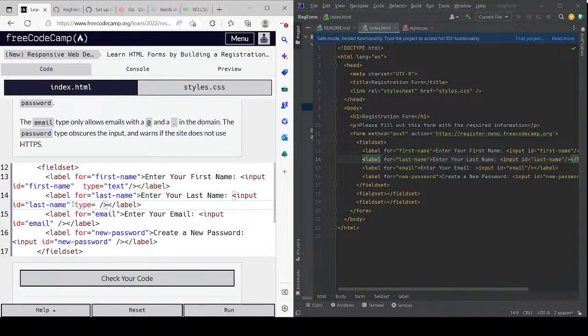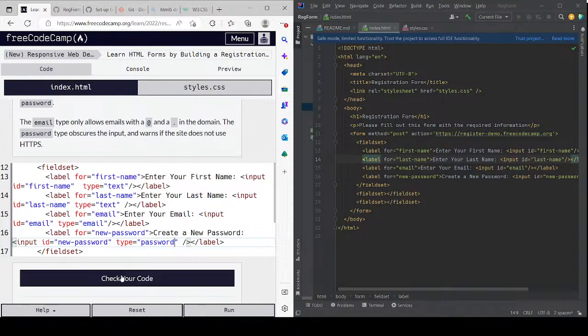This type is going to be text. This type is going to be email. This type is going to be password. Should be right.